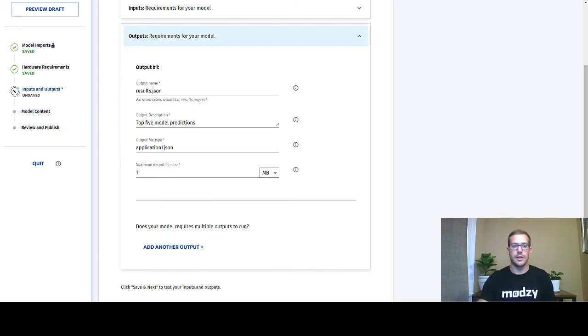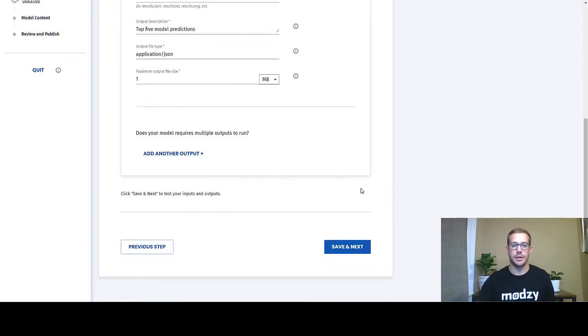Okay, great. So now that I've filled in all of the input and output information for my basic image classification model, I'm going to click this next button and see what happens. Again, since on the back end the platform is taking the sample input file I uploaded and running it through the model container for processing and inference, this step may take a bit, depending on the amount of available resources in your environment.